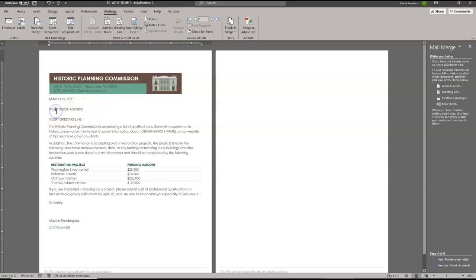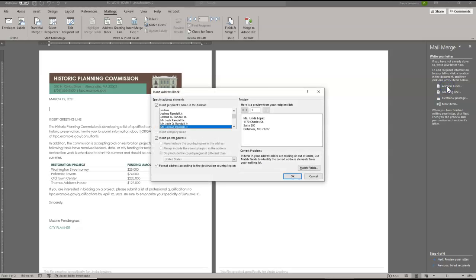Then we want to put in an address block. Now remember we made that mail merge list? Well, each one of those fields is a block, and we want to add an address block here. So instead of insert inside address, we're going to get rid of that, and we're going to put in an address block merge. And what's really nice about our Mail Merge Wizard is right over here on our navigation pane, we have an address block. So here is our address block. It's going to put in from that list we just made. So I'm going to click Address Block.